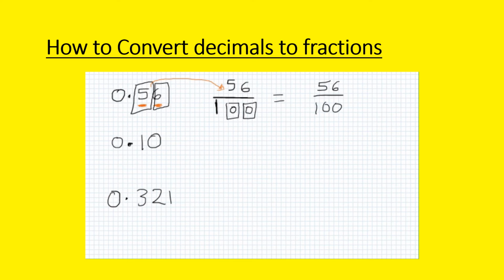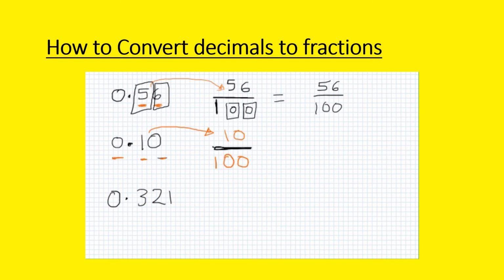Let's try this one. Okay. How many digits do I have in total? 1, 2, 3. So I get my fraction ready. And now I'm going to get ready to write my digits in. So the 10 goes at the top. You can do it this way if you like. There we go. And how many digits did I say I had space for? 1, 2, 3. Well, that's going to be a 1, 2, 3.